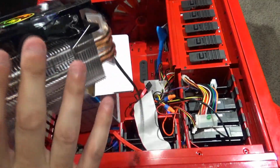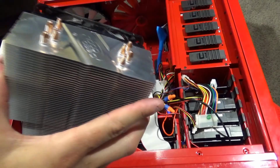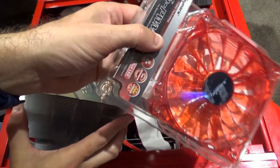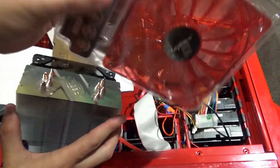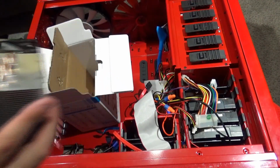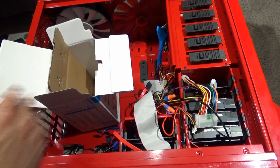So I'm going to have two red LED fans, which I have here. So we'll be installing those in its place. So we'll be having two of those, one's to push, one's to pull. So we'll work on that.